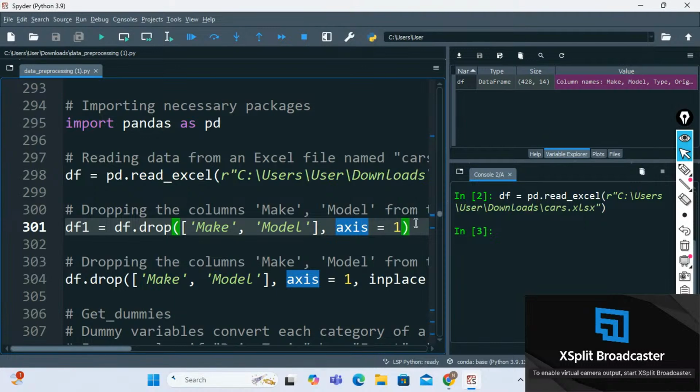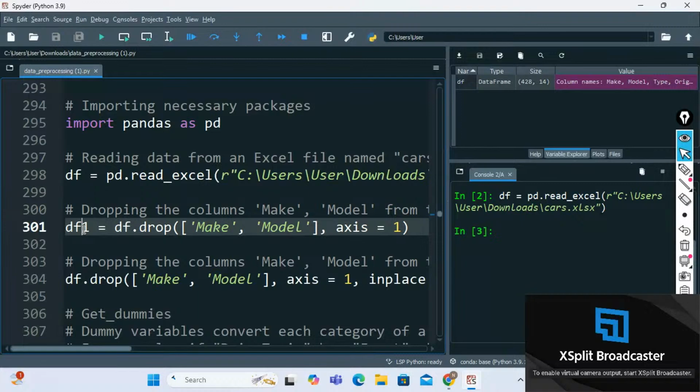Now let me drop these two columns from df. And where am I storing the output? I want everyone to be active and use the chat window. I'll be asking questions, and you have to respond. We are storing this output in df1.